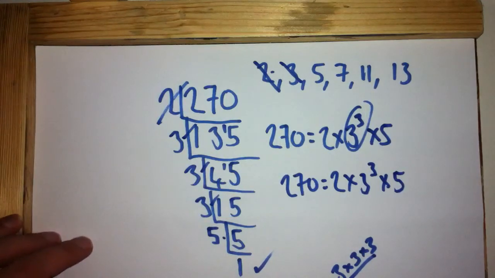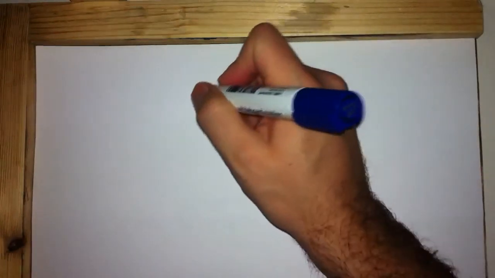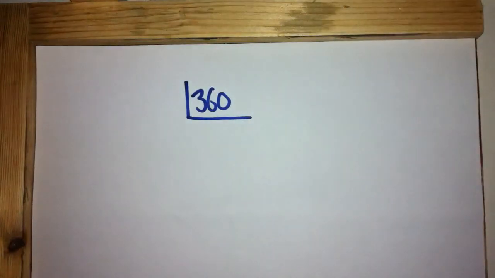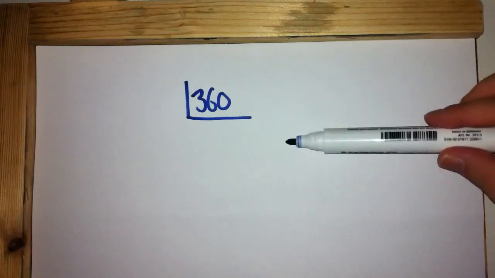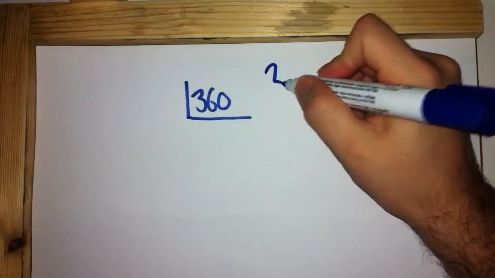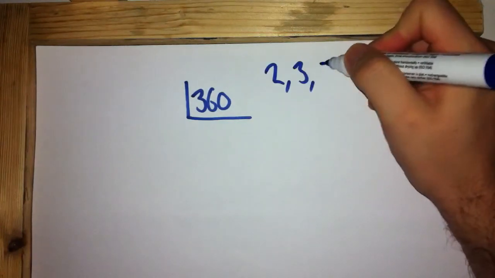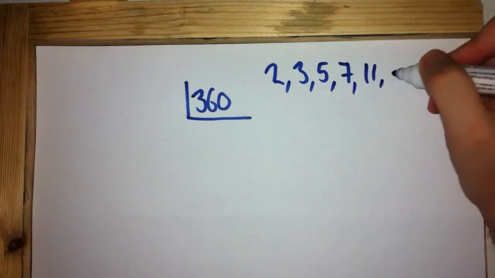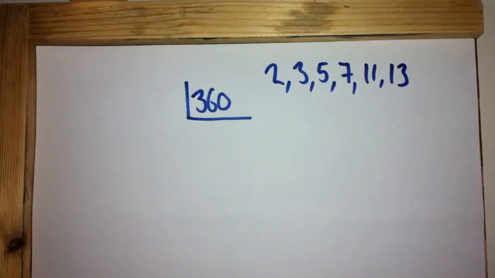Now maybe let's have another little go and practice somewhat. So let's pick another number. Let's say 360. So 360, I'm going to do this one a little slower so you can work along with it. 360, write it there, and you put it in a backwards bus stop. Now I list my primes: 2, 3, 5, 7, 11, 13, and that'll do.